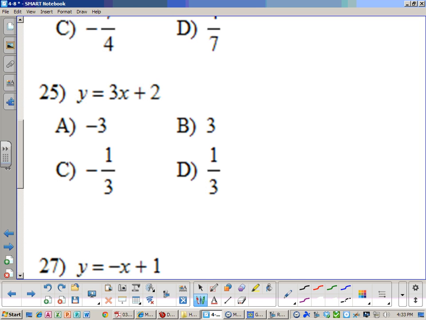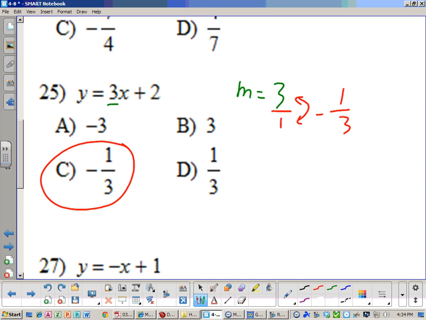25. The slope currently is 3, so we grab that slope of 3, and our new slope is going to be the same thing but flipped. But notice this is a whole number. And all whole numbers really are fractions in disguise. That 3 is really over the number 1. You just don't see it. So you flip that. Because 3 over 1 is the same as 3. That's why it's over 1. So now that's 1 over 3, but negative 1 over 3, because it was positive before, so now it should be negative.